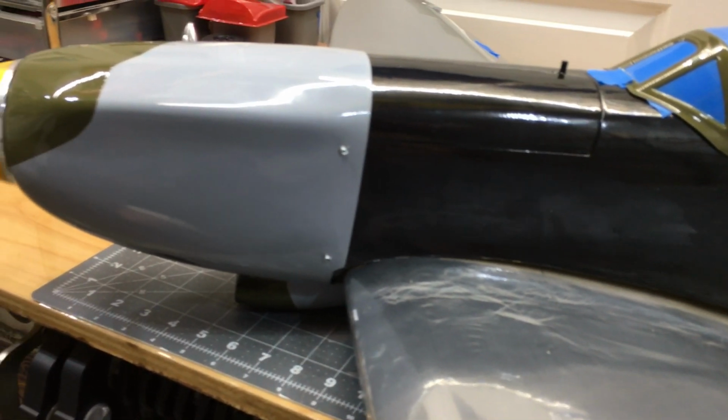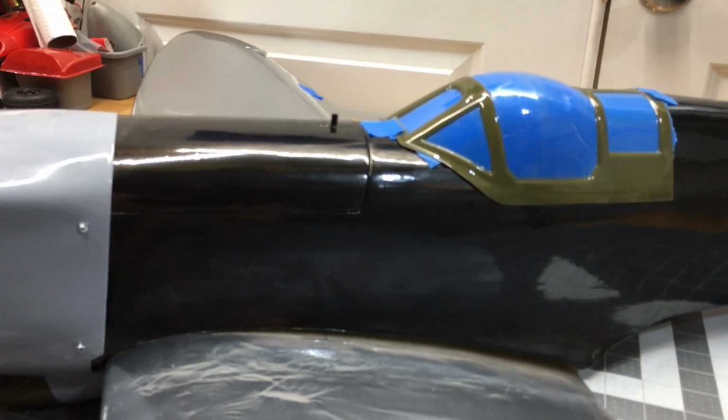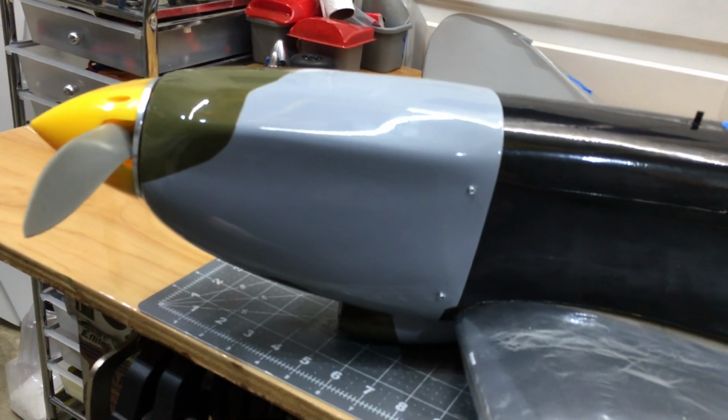So enjoy the time lapse of me getting the canopy green off. Sorry, I can't speak right now. And then when we come back, I'll explain with the tape how we're gonna do this.